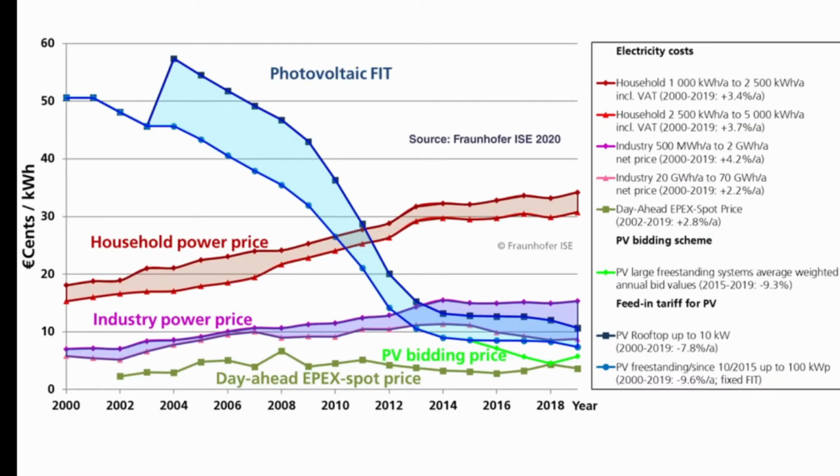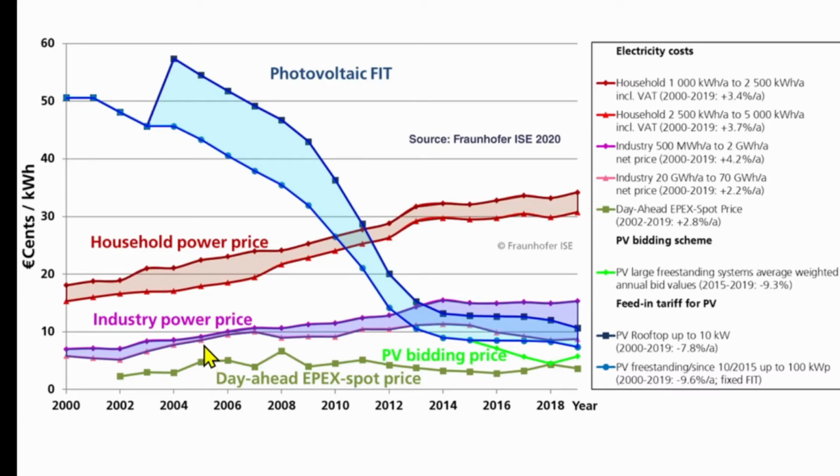Here is an overview of the feed-in tariff, because in the beginning the cost of photovoltaic energy generation was much higher than the grid electricity. In order to accelerate the use of photovoltaics, the German government decided that there is a surplus, a primary tariff for investors in photovoltaic technologies, and they gave you an extra price. So here the photovoltaic price was more than double the photovoltaic FIT, meaning feed-in tariff.